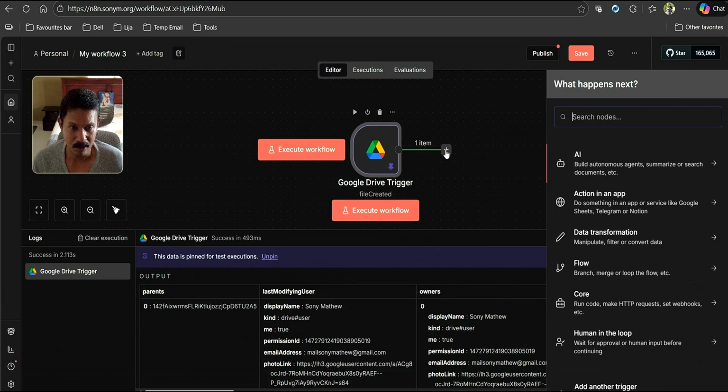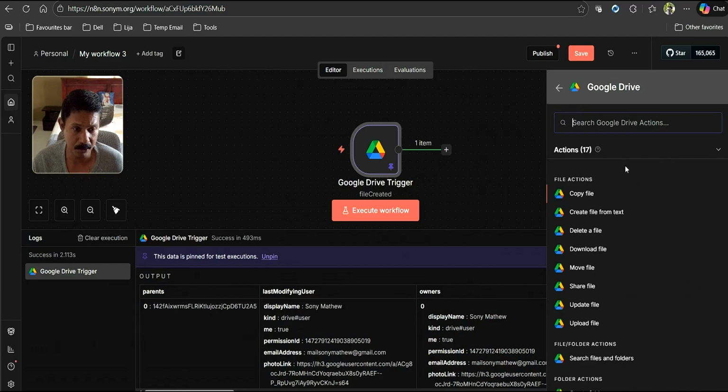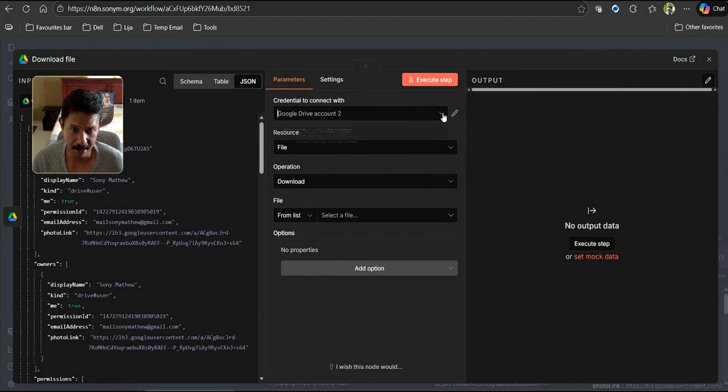Anyway, so let us go to the next node and just search for Google Drive again, right? And here what we need to do is we need to download a file. So select this option, which is below the file actions here. Download a file, and again just select your Google Drive account. The resource will be a file, the operation would be download, and the file, would it be from a list?